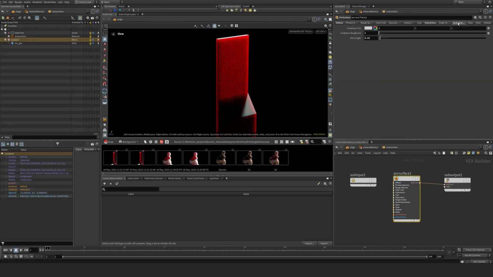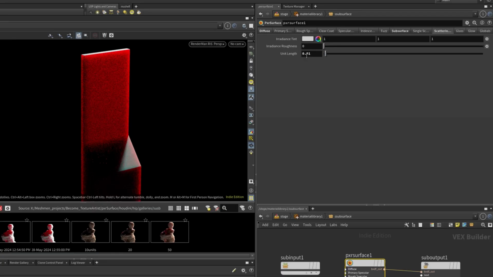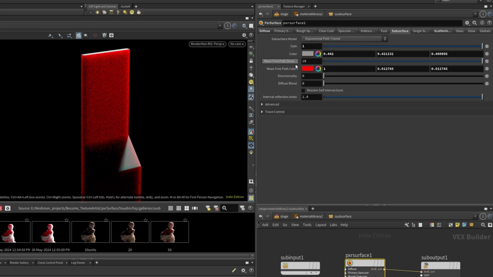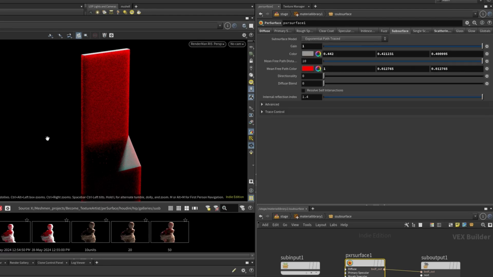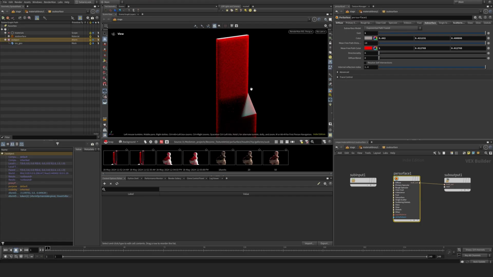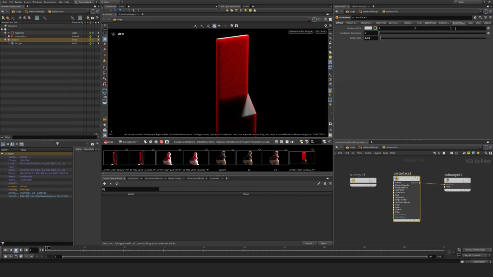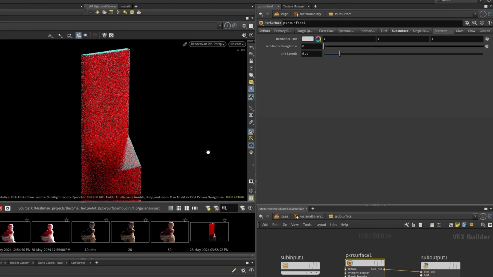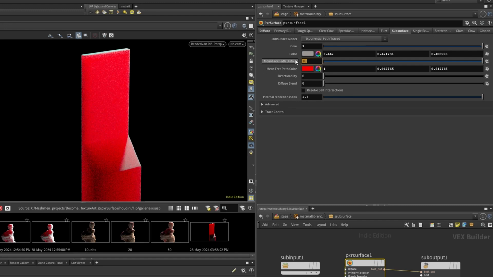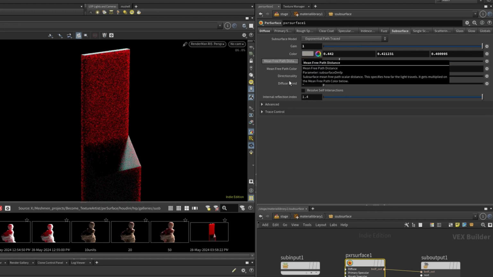Let's make a test here. I'm gonna set my scattering to 0.01 and then set my subsurface mean free path to 10. So essentially I'm dividing my scattering by 0.01 and setting this to 10. I'm gonna store this one now when it's converged a bit, snap it there. And then let's set this one up to 0.1 and set this. You see now we get this super hot behavior. But if I now go in here and say 1 instead, it's gonna be the same identical output.